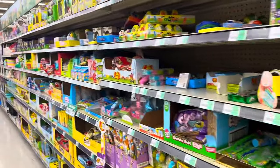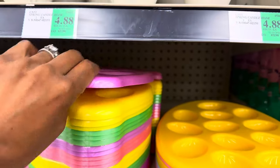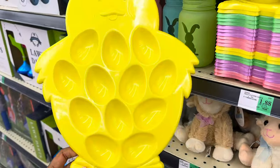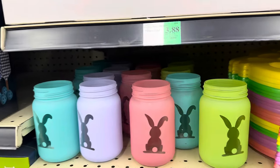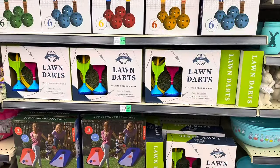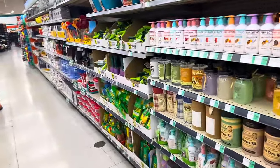They have a bunch of Easter stuff in here as well — just as packed as the other WinCo I go to. I see a couple different things they didn't have at the other one, like this bunny — a little thing to put Easter eggs on — and this egg and chicken one. These are really cute. They also have little mason jars without lids — those are really cute. There's pickleball game sets, a backyard four-game combo set for $14.98, lawn darts, and portable cornhole sets.